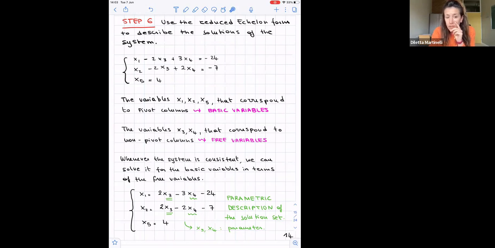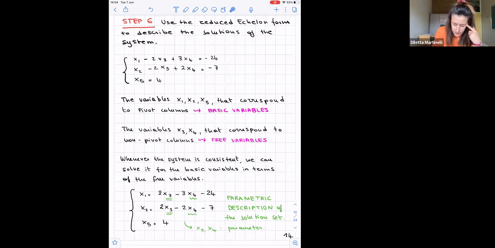I have infinitely many solutions, says Laila. That's correct. Do we all agree? Laila, can you elaborate a little bit and say why you said infinitely many? We are free to choose the values for x3 and x4, as we prefer. So I could choose 2 and 4 and I would get a corresponding solution, but I could choose 5 and 6 and I would get a different solution. So I have infinitely many choices for the values that I can assign to x3 and x4, so I get infinitely many solutions.